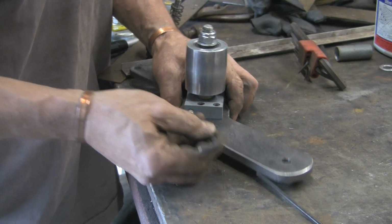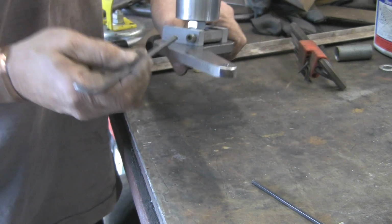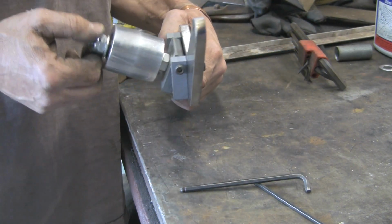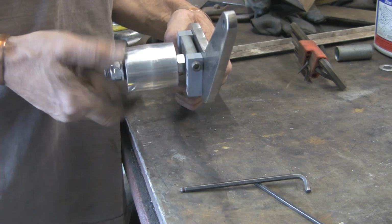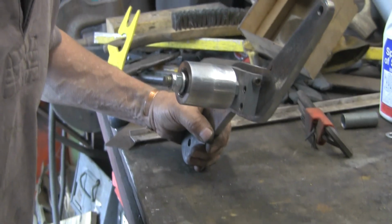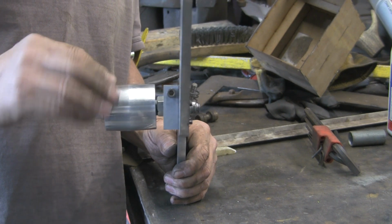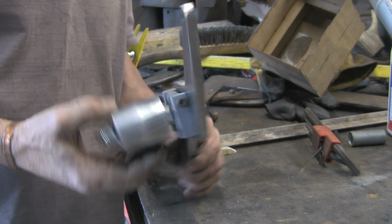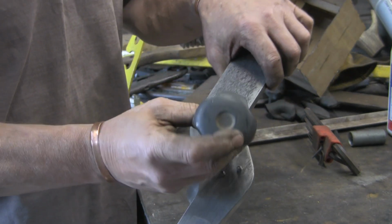Right, Allen key. Now these ones will be, once final assembly takes place, Loctited in, because I don't want them done up too tight. Look at that. Lovely job, and I think you can see, let me just move the camera up, what I was on about when I made it, it's actually pointing downwards. So you've got up and down. So you never know which way these belts might want adjusting.